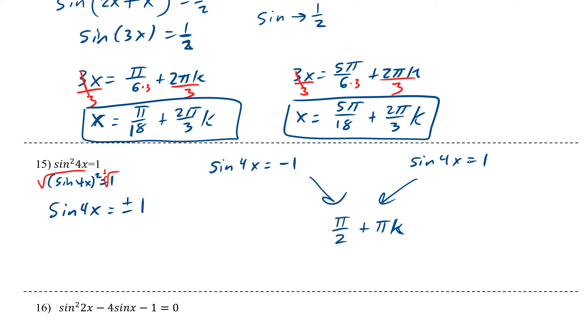And then we write our 4x. Divide by 4. And we get x equals π over 8 plus π over 4k. Just to get an idea of what I was talking about here, this would be π over 8 for our first one. If we add π over 4, a k equals 1, that would be π over 8 plus π over 4 times 2. It's 3π over 8. And so every π over 4 is just going to add 2π over 8 to each one. That's what we're doing.